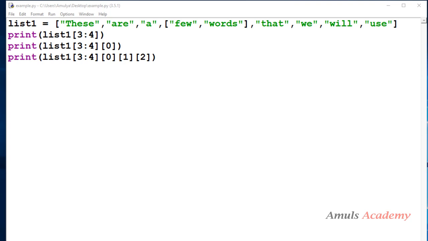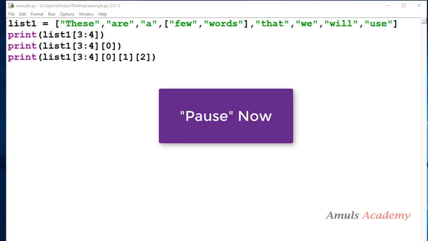So today in this tutorial I will give you a program. You need to guess the output of that program. So here is today's program. This question was asked by someone in the comment box. Now pause this video and try to guess the output of this program. After that I'll execute that and I'll explain you the concept.